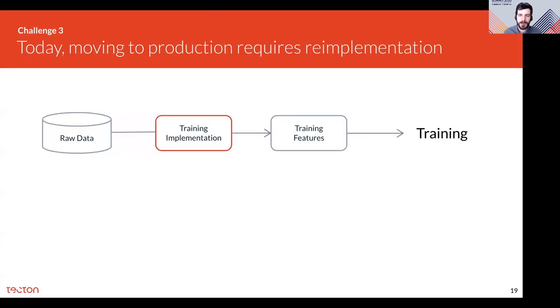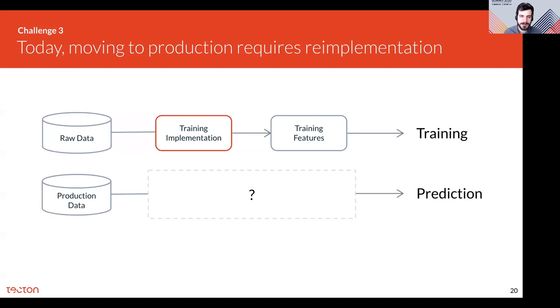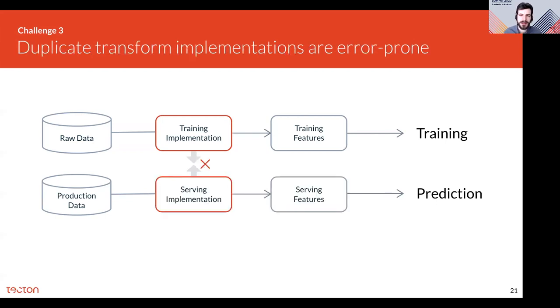For example, when building a model, we typically start with a training pipeline. If we want to move the model to production to make live recommendations or detect fraud in real time, we need to connect to the production data sources, run the feature pipelines in the production environment, and deliver feature values to the model for prediction. These use cases often require this all to run at low latency — less than 100 milliseconds — so we can no longer spin up a Spark job to generate features at prediction time. A common but dangerous solution is to re-implement this pipeline in the production environment. If you've ever had an engineering team re-implement your Python code in Java, this is what we're talking about. Besides taking time and being costly, these re-implementations are error-prone and can be close, but very rarely exactly the same.